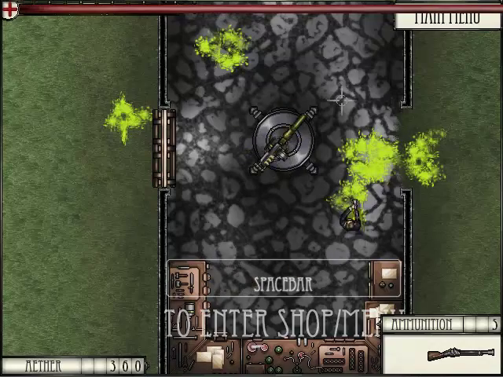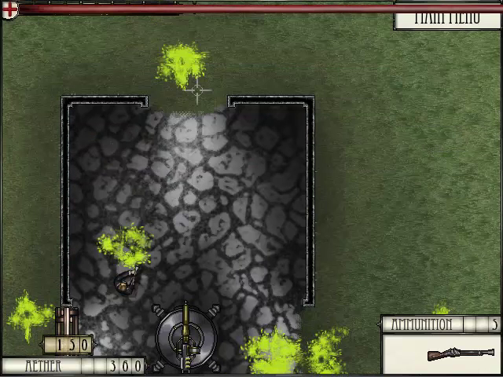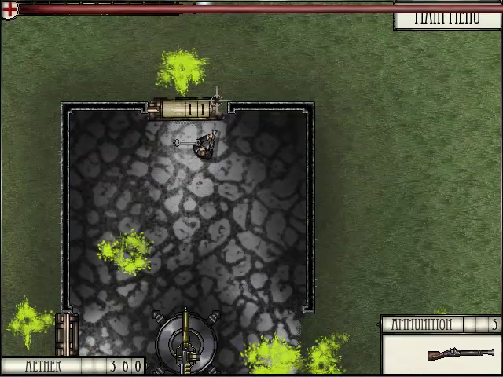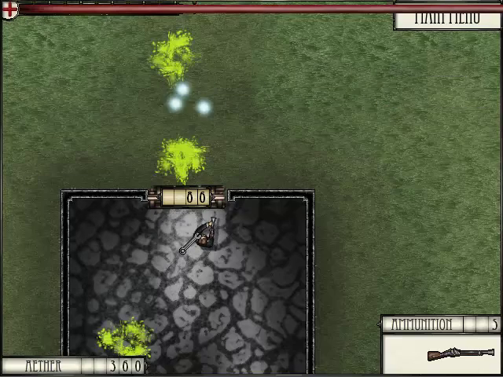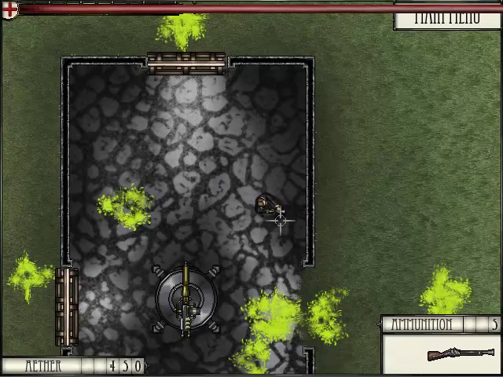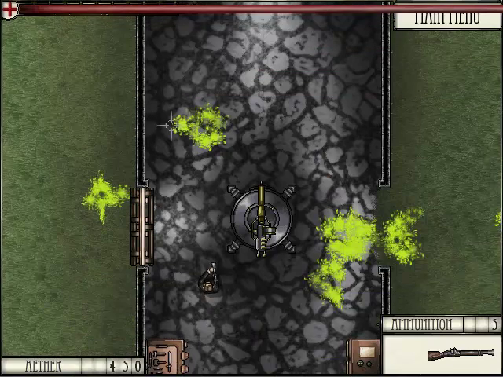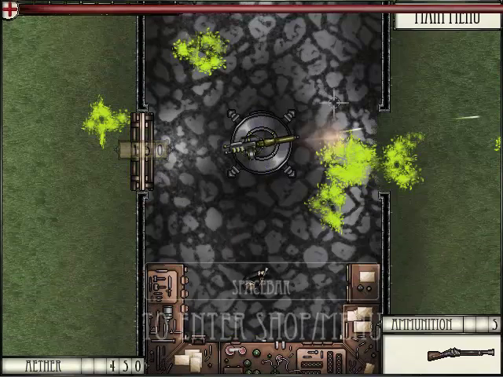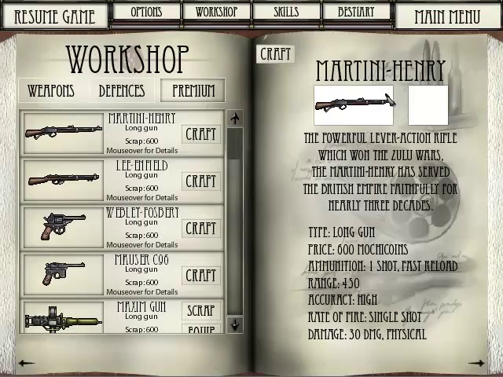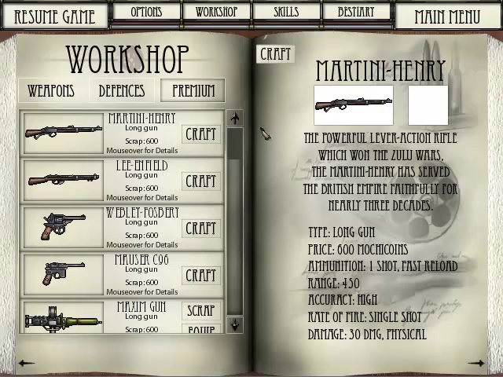And as you notice, it kills things very quickly. And you may have also noticed the muzzle flash effect. We put that in as well. And now that's basically the update.